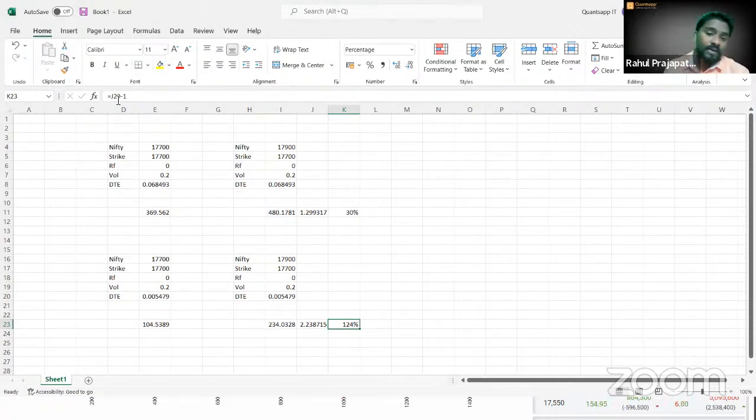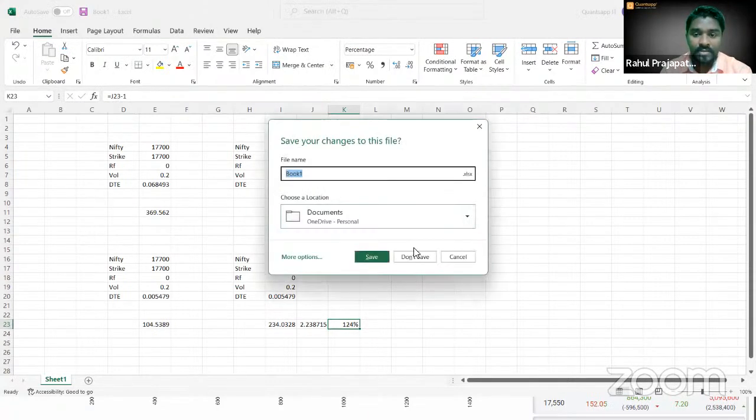So that means the momentum will be very fast in this phase, and that is happening because of the gamma. Okay, gamma effect is very nice, very heavy on this day. So that's why the ATM option will react drastically, and you will make money out of this. Right? That is what we're talking about. I hope that makes sense.